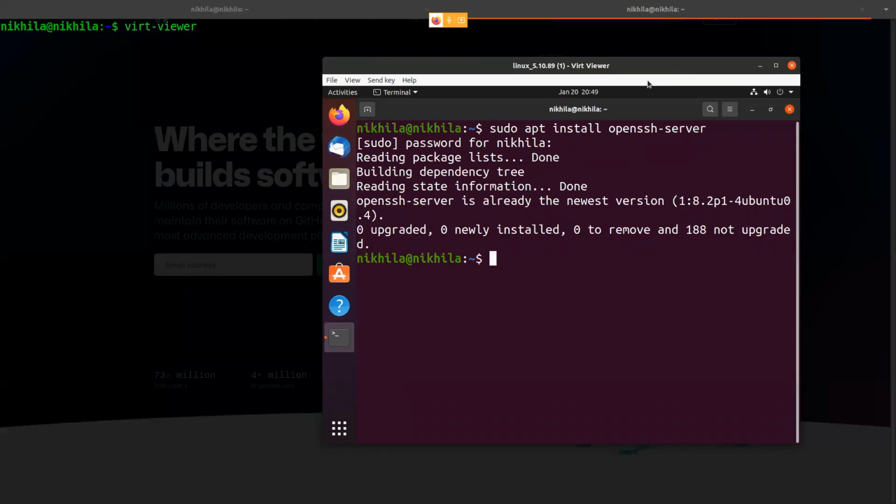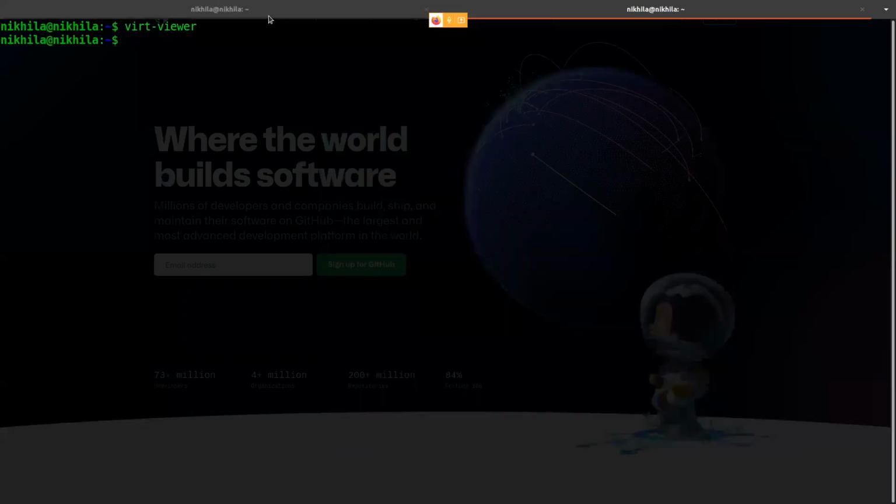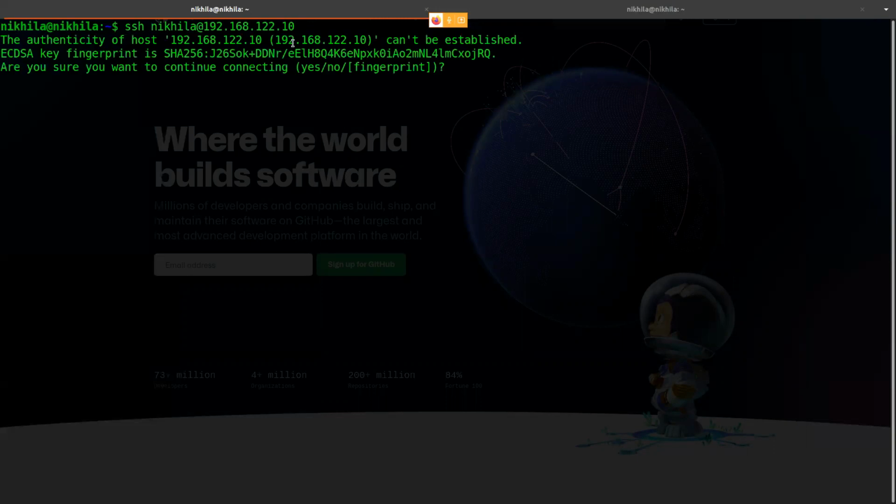Now let's log in using SSH. So close it, go to the first tab and do ssh, your host name Nikhila, at the rate IP 192.168.122.10. Yes, enter.